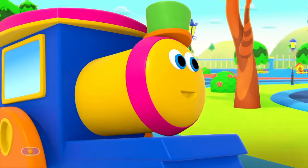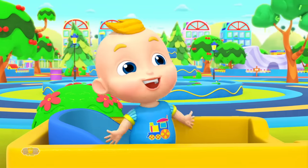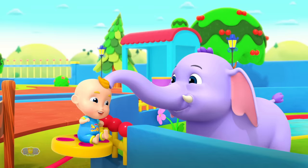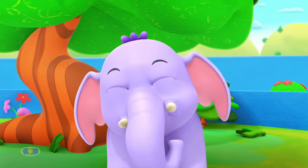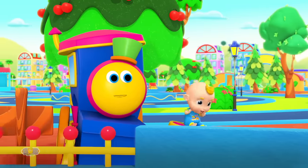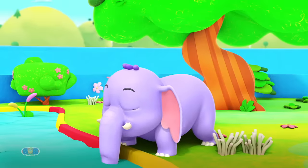Look over there! It's an elephant! Bob the train went to the zoo, E-I-E-I-O. And in the zoo he met an elephant, E-I-E-I-O. With a trumpet trumpet here and a trumpet trumpet there, here a trumpet, there a trumpet, everywhere a trumpet trumpet. Bob the train went to the zoo, E-I-E-I-O.